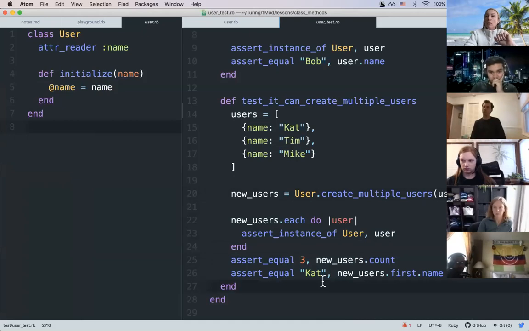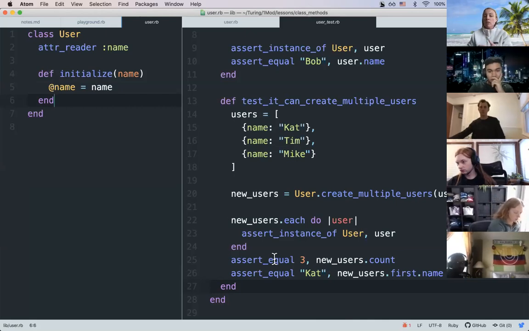So take a couple minutes and see if you can come up with some implementation code to make this test pass. Whether it's just in a text editor, I know you can't test it because you don't have this code, or jot it down in a notebook. Even if all you get is the structure of the method, that's okay. But just take a minute and see if you can think through some implementation code for this one.